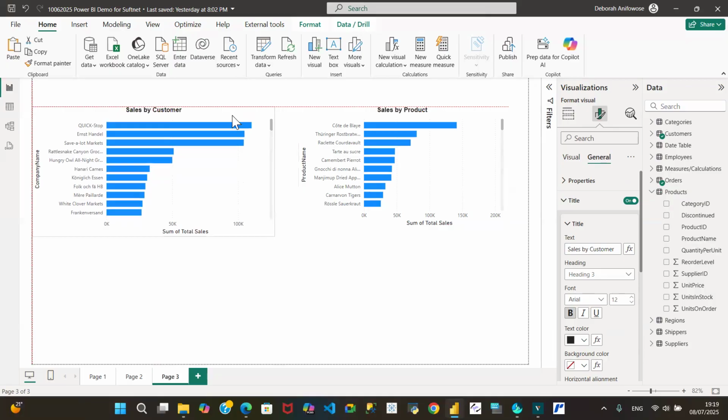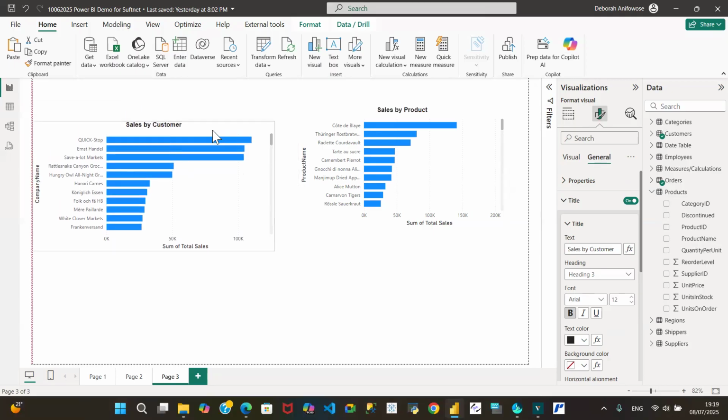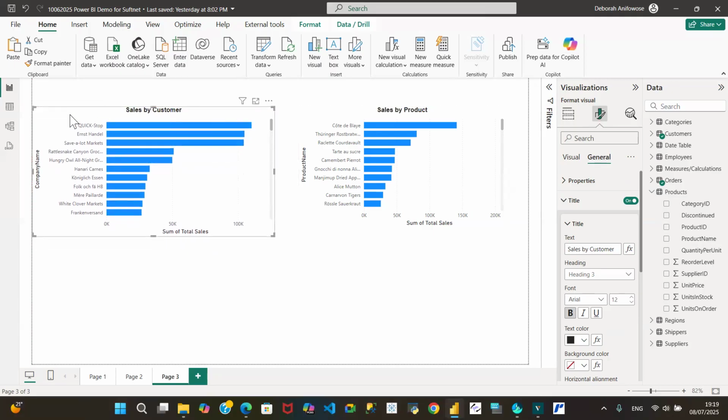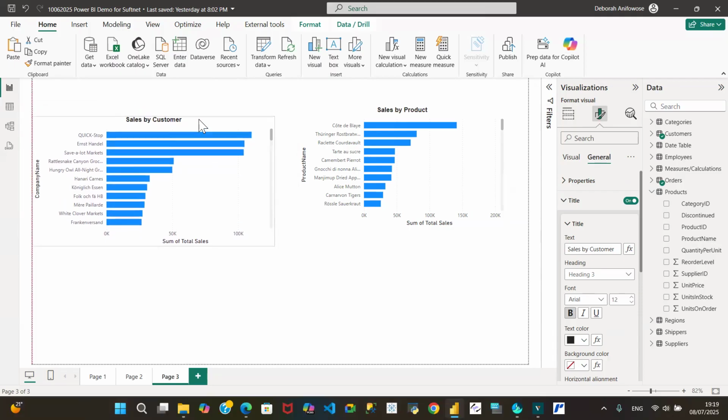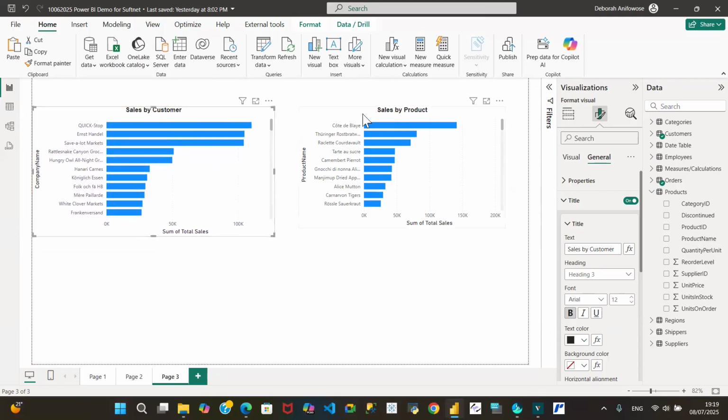Each time you're dragging, when you have more than one visual, you can see that there are some red dotted lines coming up. It's just helping you to align with the other visuals. So you will see that when I move to where this is, the red color comes up, showing me that they are both on the same line. That's one of the things you would consider when you are designing your dashboard as well.